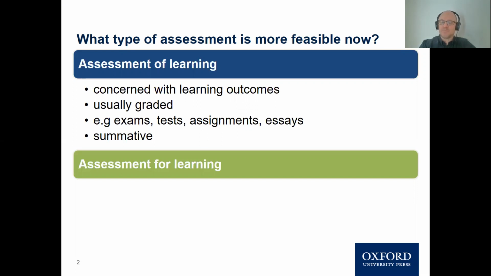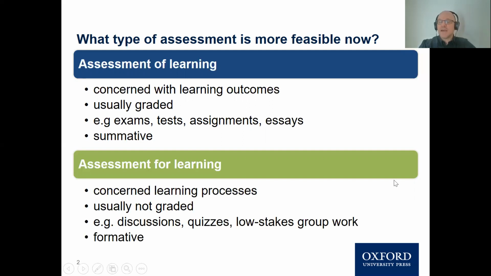The other alternative is assessment for learning. This is less traditional, but a highly effective method for motivating students to become more autonomous in their learning. And it can be used in face-to-face or distance contexts. Assessment for learning is concerned with the learning processes, that is, measuring how effectively students are learning and identifying strategies to help them and to help them help themselves.